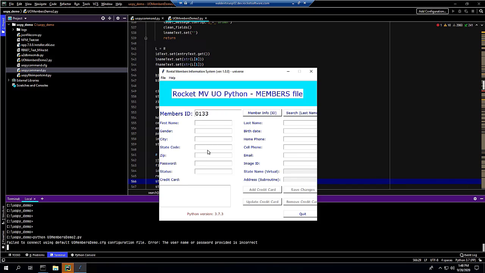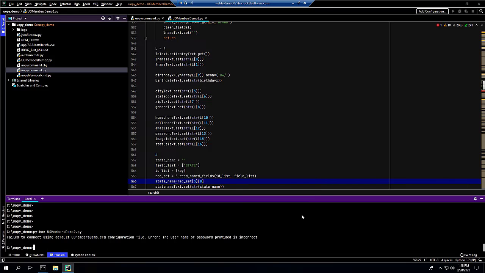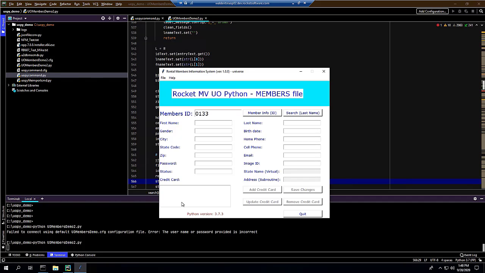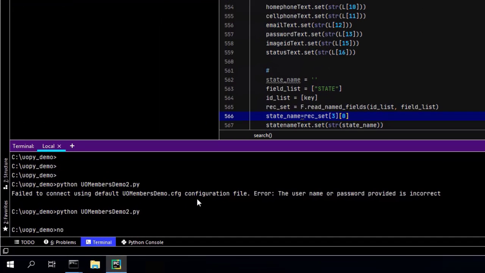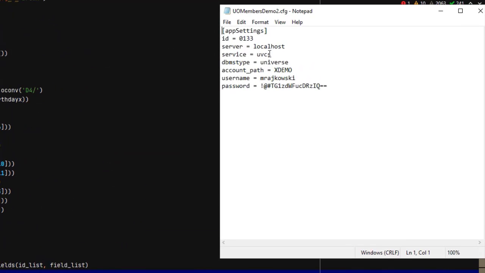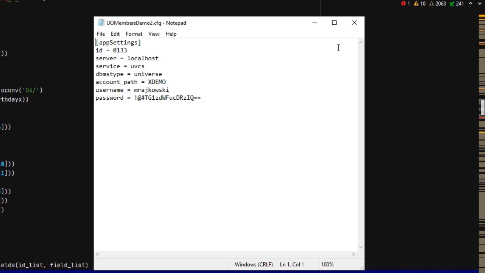So now that I am connected, if I actually quit out and try to run this again, you will notice that it actually saved my connection information. This is something that was put into the code for examples, to let you know what we're actually seeing. If we look at the config file, this actually maintains the information that I use to make my connection. The developer of this example code created a simple method of hiding the clear text password. You could strengthen that the more you need if you're doing a production-ready application.